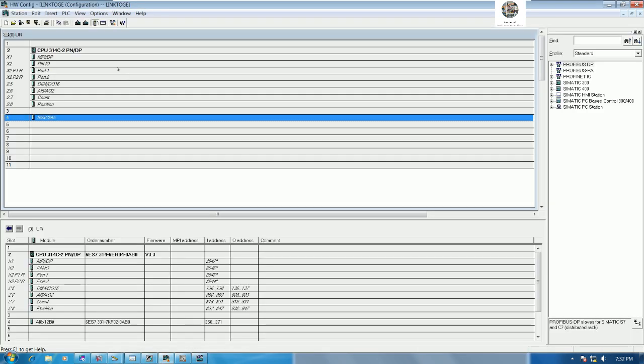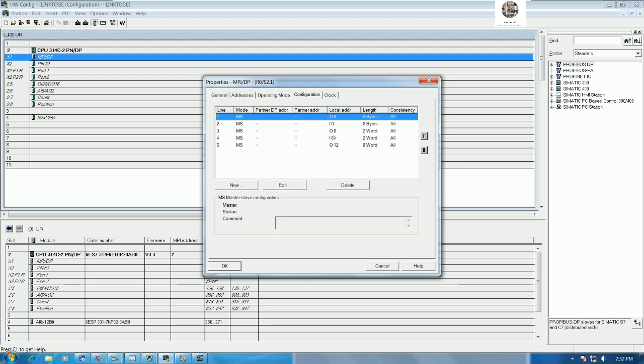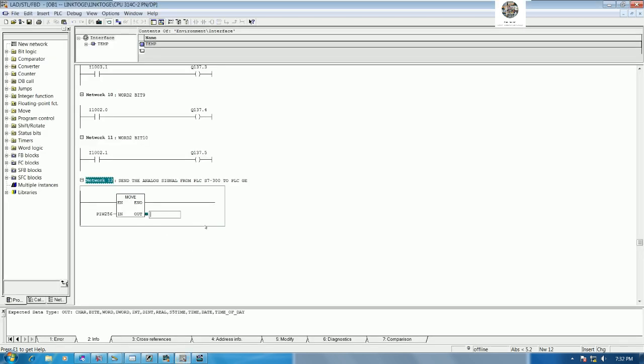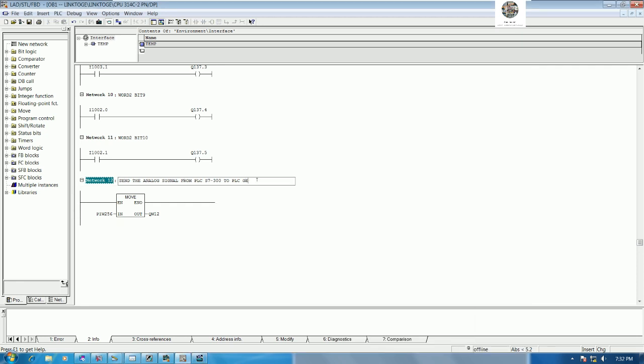Yeah, we will use the address because we already configure on the PLC. Yes. So I will use QW12. Yes, QW12. Yes, start from 12, right? So we can use QW12. Yes. And for another channel, we can use the PIW266, right? So this one for PT100.